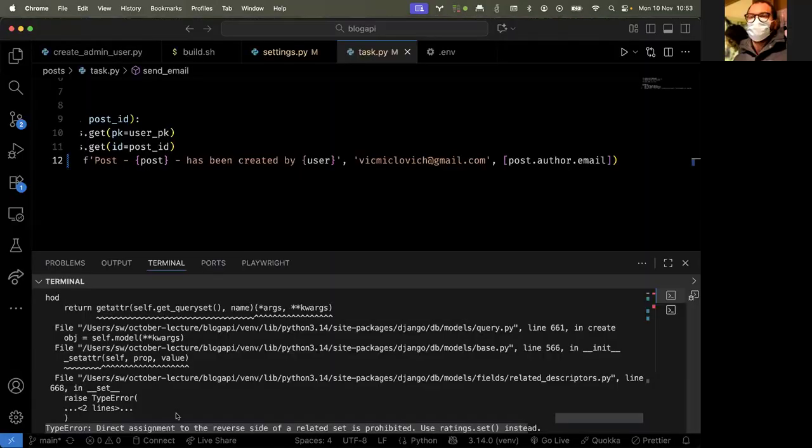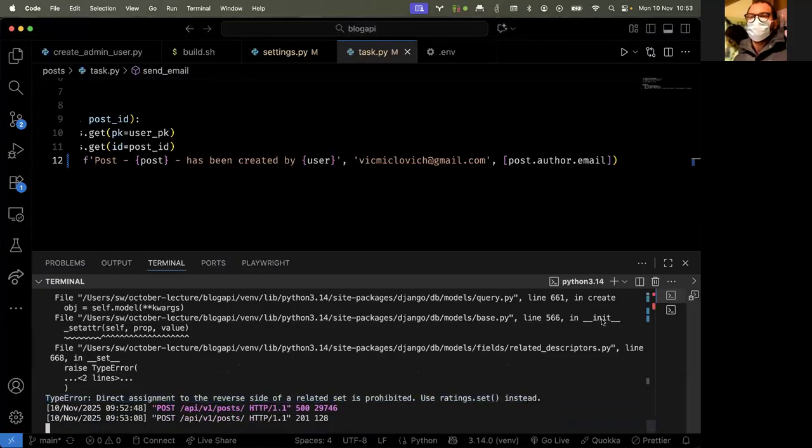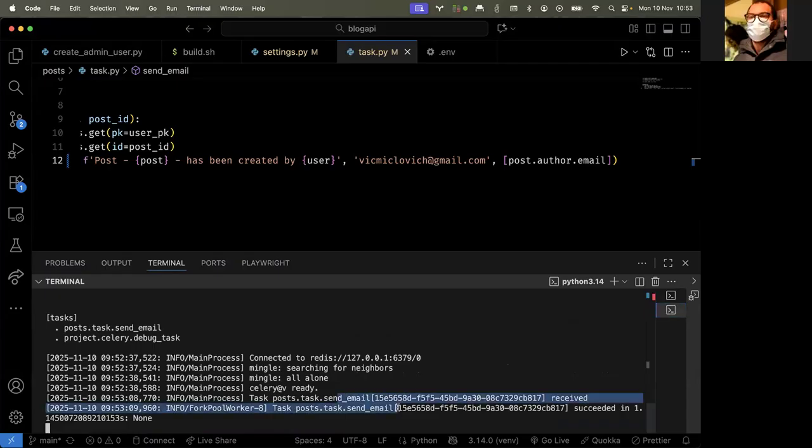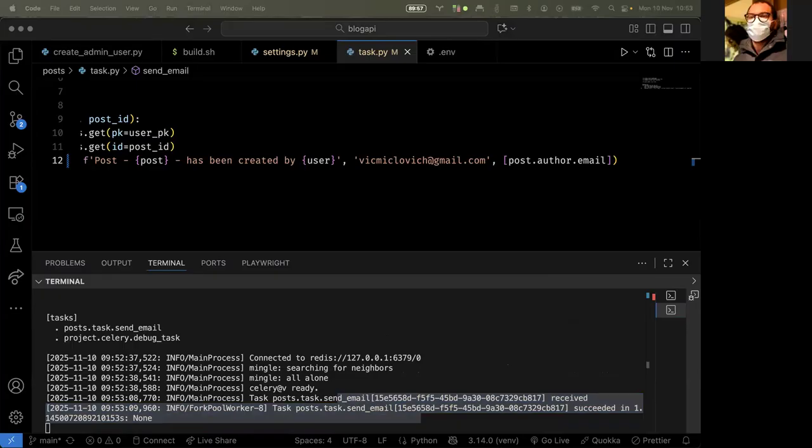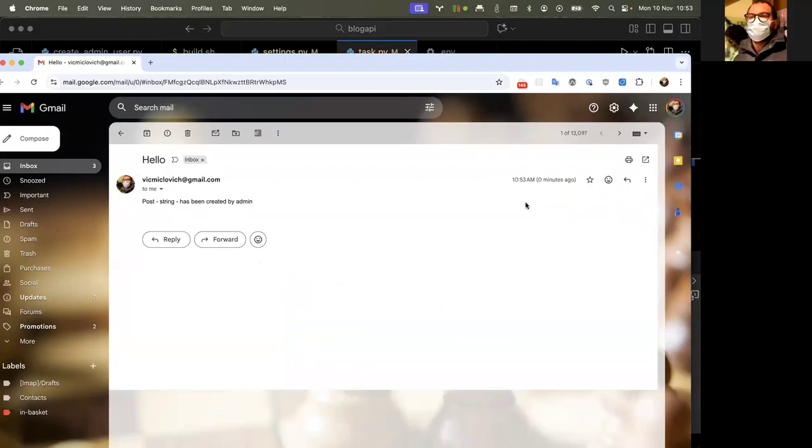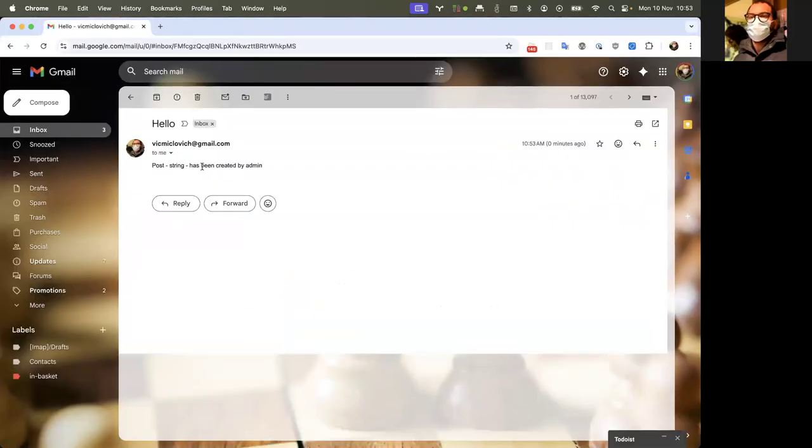Status code 200. No errors here. Click here. It says email sent. And I check my email right here, and zero minutes ago, I received a message: the post has been created.